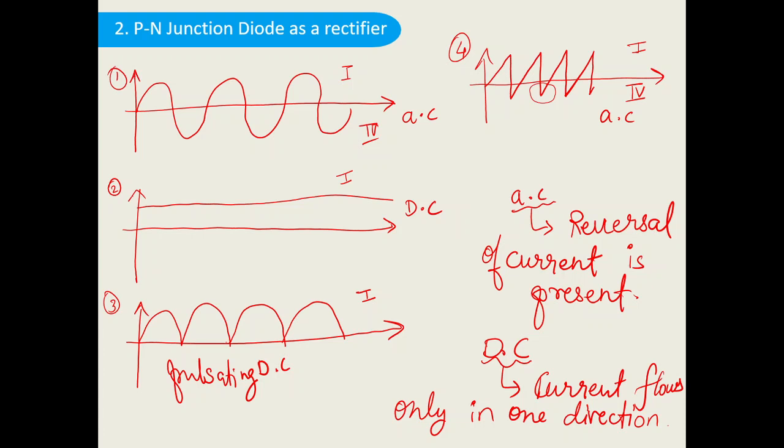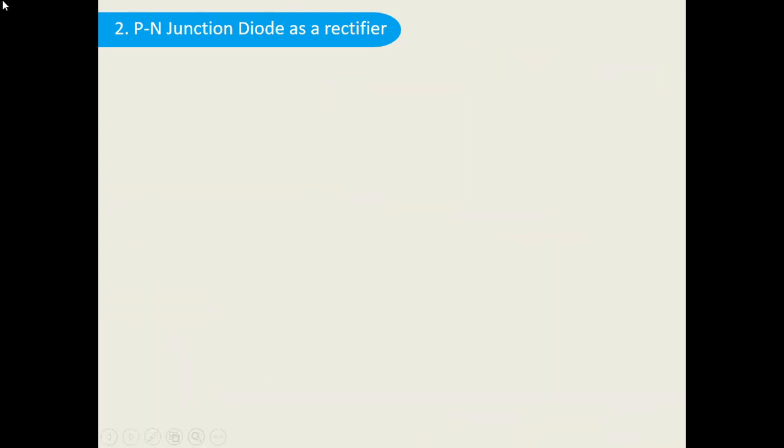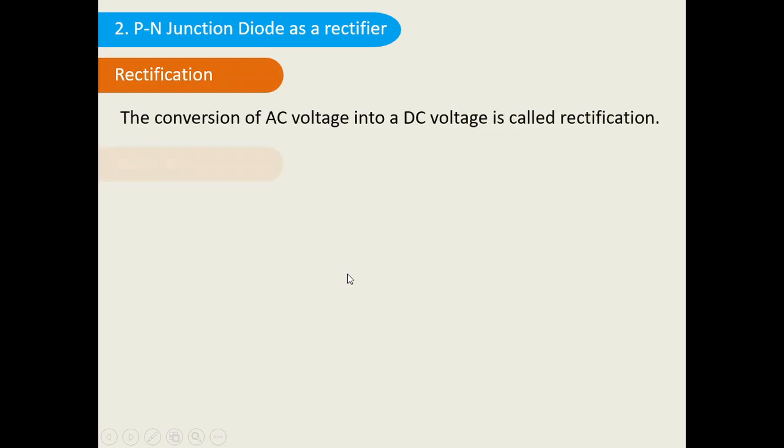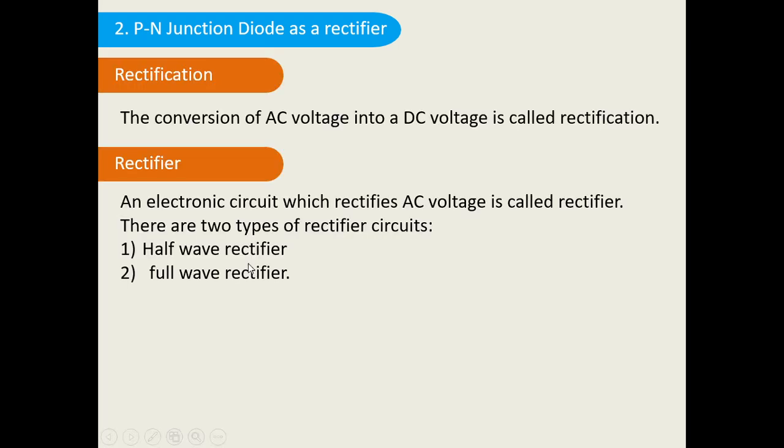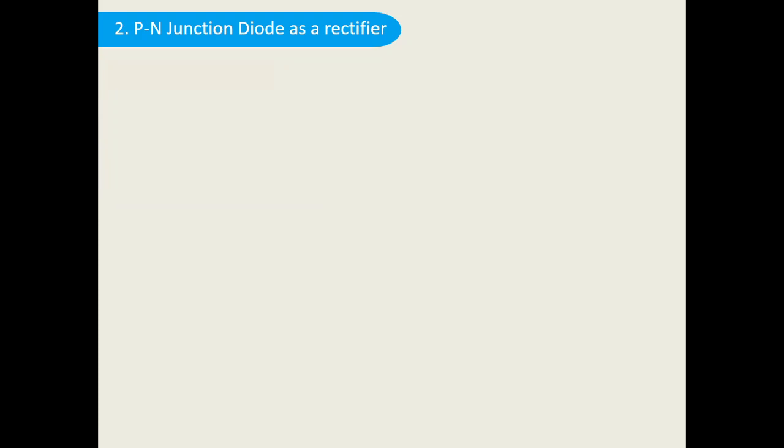We are going to learn rectification, the rectifier circuit, in this subtopic, and it is the conversion of alternating current. We'll see how waveform number one gets converted into waveform number two in the process of rectification. As I said, the rectification circuits in our syllabus are classified into two categories: the first is the half wave rectifier, the other is the full wave rectifier. We are going to learn about the half wave rectifier first.